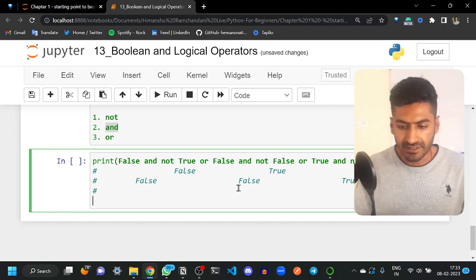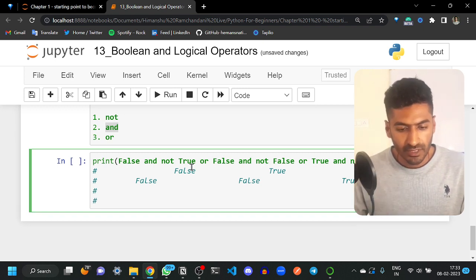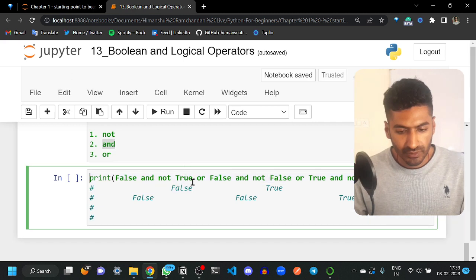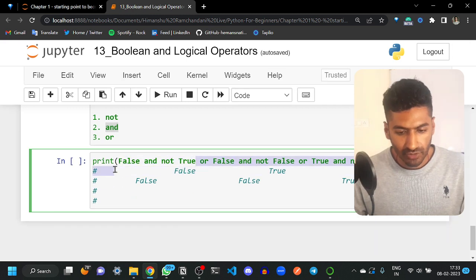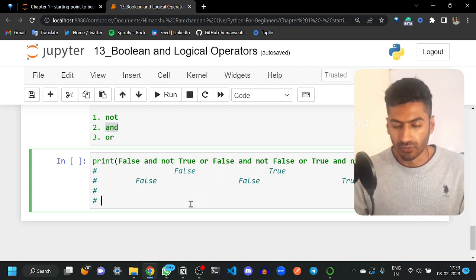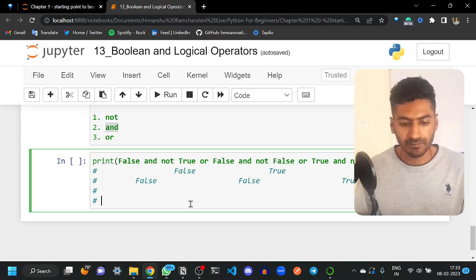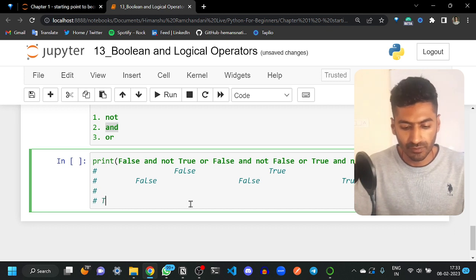Now the remaining values are or. Okay, so this part is already solved. This is false. False or this is also false. Okay, false or false, or this part is true, this whole part is true. Okay, so if you get any number of trues in an or statement, it will give you a true.